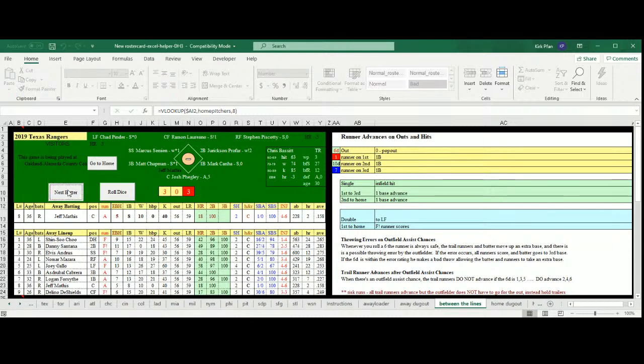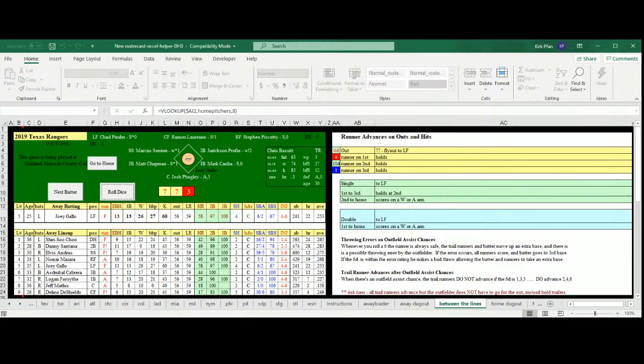Gallo, there you go. All right. So Joey Gallo rolled an extra base hit, so we'll roll on it now. This time I'll actually click the roll dice button. That's a 77, and that is going to be a double. So back-to-back doubles by the Rangers, and it's now 2-0.